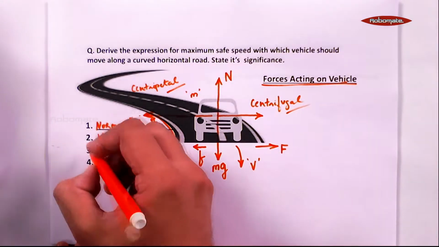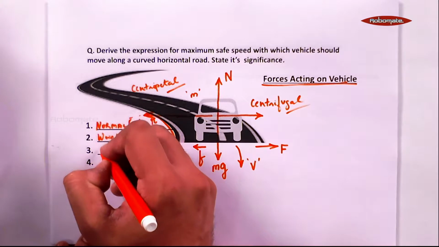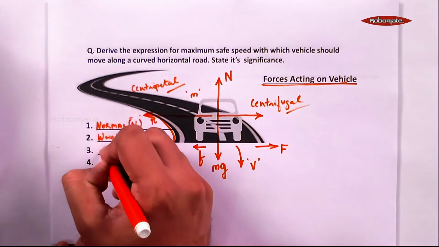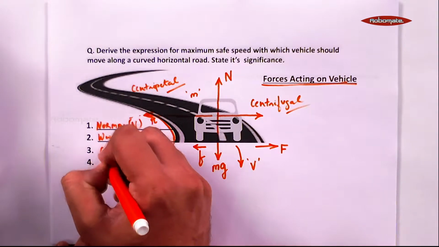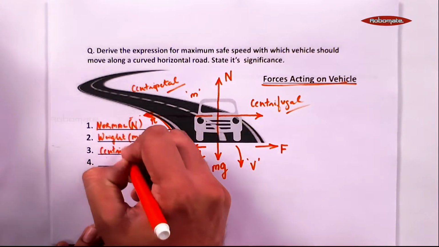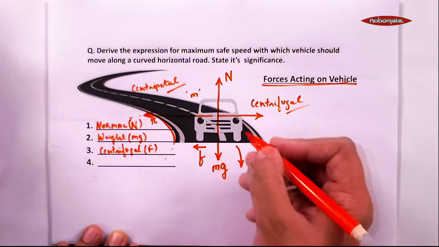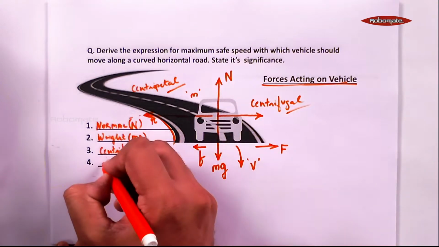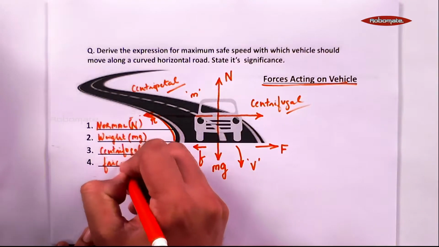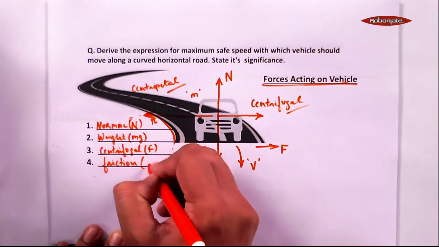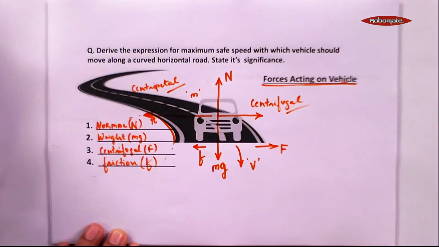So, just to summarize, there is a centrifugal force, which is the same as the centripetal force, represented as F. I'll write it over here: centrifugal force represented as F, and there is a real centripetal force in the form of frictional force. I'll call it friction or frictional force, small f, represented over here.